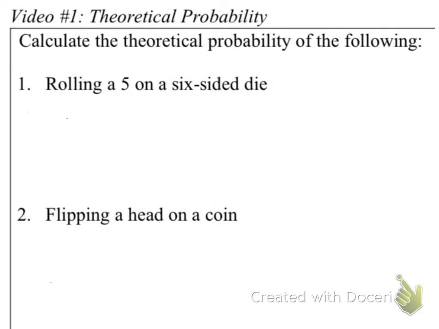Let's go through a couple of examples and we'll also talk about sample space too. We want to calculate the theoretical probability of rolling a five on a six-sided die. I'm thinking about a six-sided die and I want to create my sample space. My sample space is everything that could happen if I were to roll a single six-sided die. We know on a single six-sided die we have six sides and there is a unique number on each one of those sides.